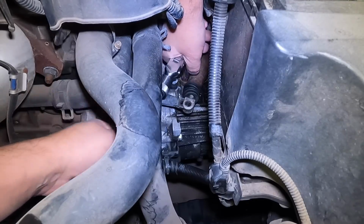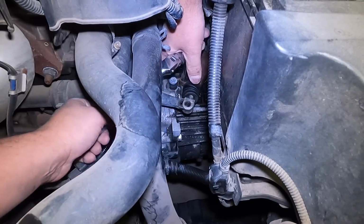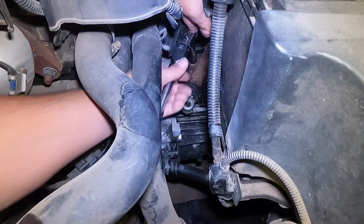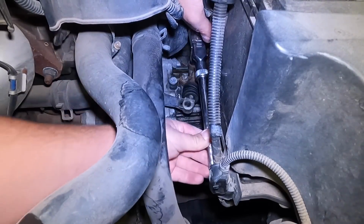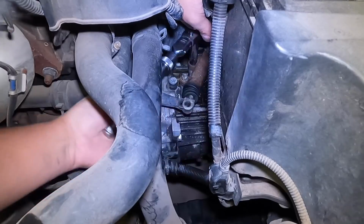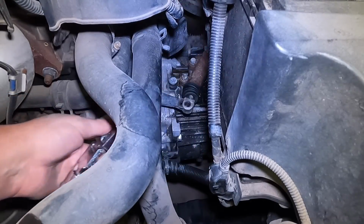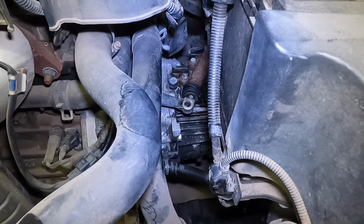Come on. I'm gonna kind of loosen these up for you, and you can get in here and try to undo them. I'll let you get in it. Golly. This is a job for people with small hands. Let me get over here real quick. I'm gonna get this line off, and then we're gonna see if Nick can get in here and... oh boy, that's tight. That is real tight.